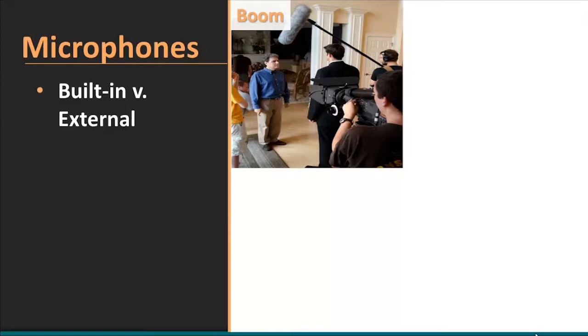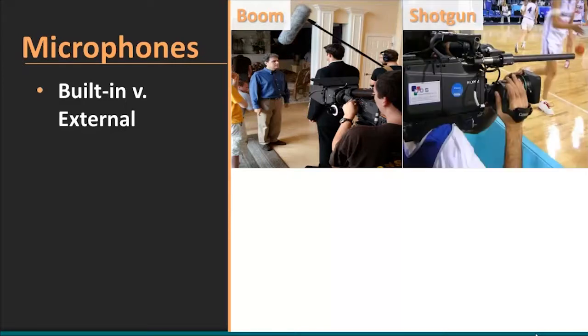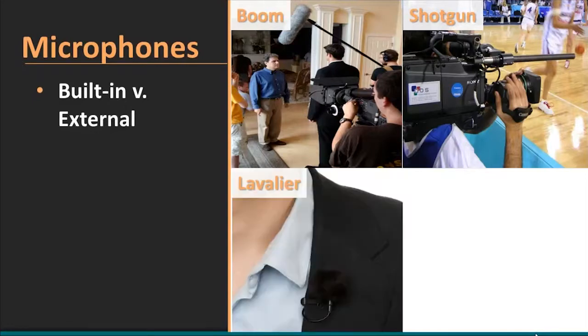The boom mic is the one that we see on most set-based productions. Occasionally you'll see a mobile production that uses it, but for the most part these are more for stationary shoots. And you see that big fuzzy thing on top of the microphone? This sock is what helps deplete wind noise or other ambient noise, and it's really important that all external microphones have some type of windsock on them. Shotgun mics you see a lot at live events where action audio, on-site audio, environmental audio is important, and it looks like a gun and it's attached right to the top of the camera.